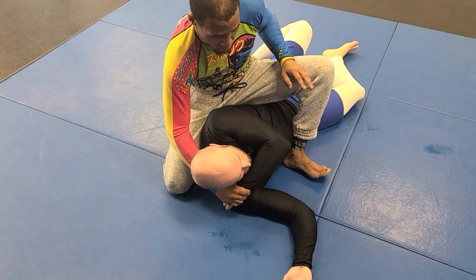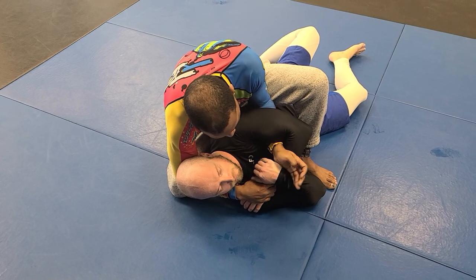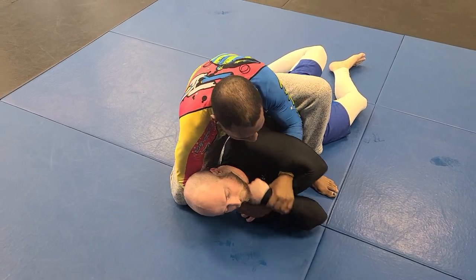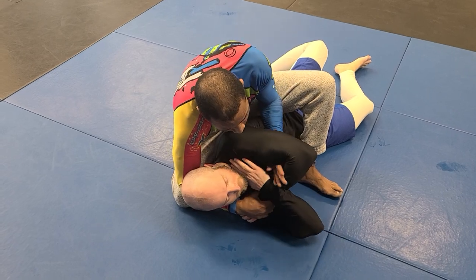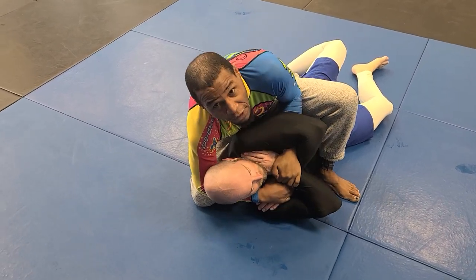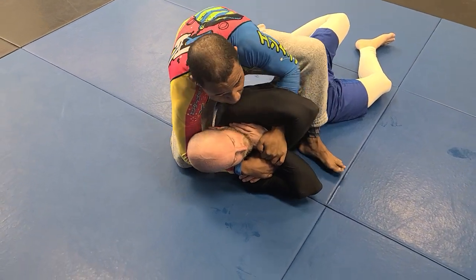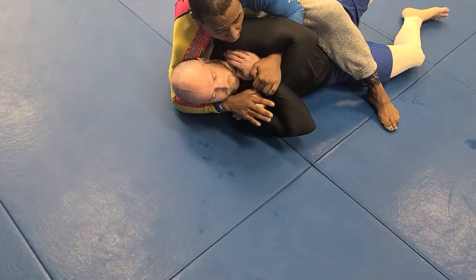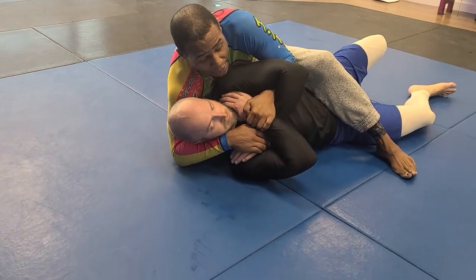Now the second one — I'm going for it and his hand comes in to try to save him. What I'm gonna do, I'm gonna grab his wrist with my free arm, grabbing from in between his arms. If you grab it up that's fine; if you grab it down, that's fine too. Now from here I'm gonna get my chest behind his back and start rolling him out. As I roll him out, I'm gonna get my first gift wrap grip free.